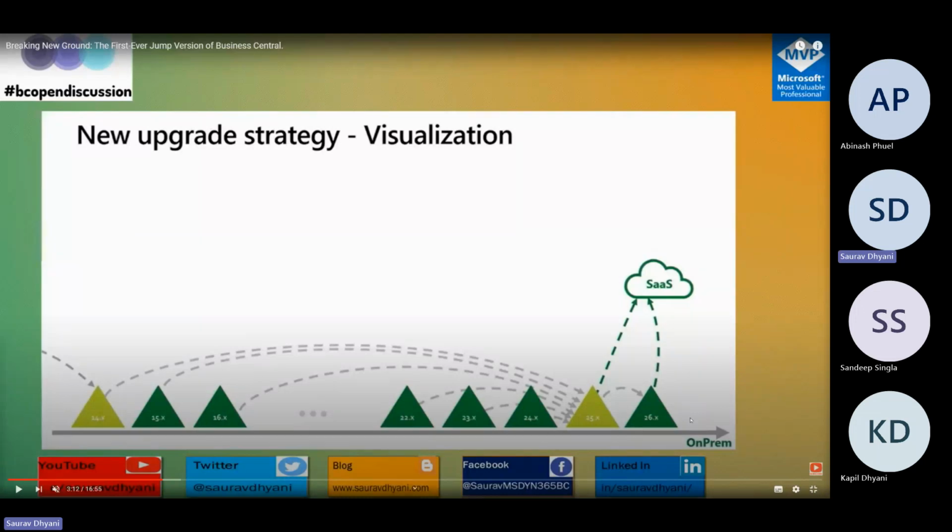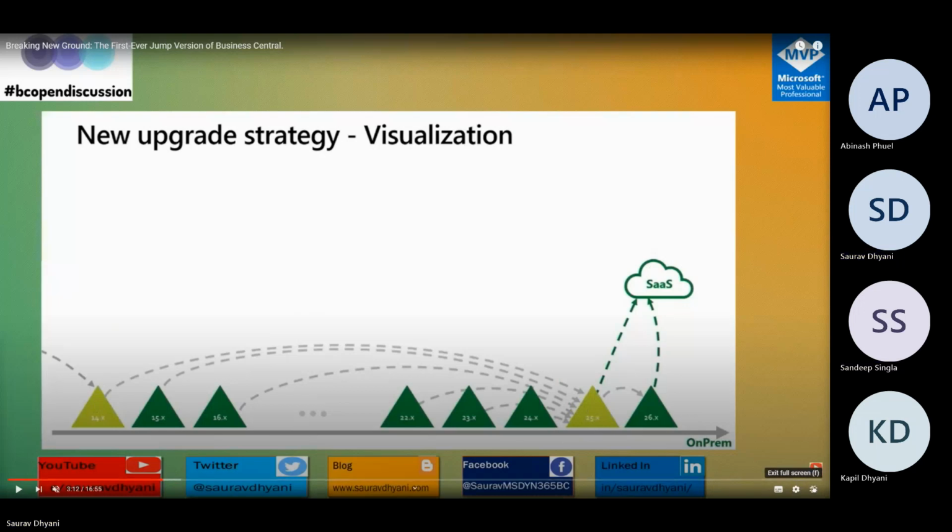So at every one of these instances, the schema changes will happen in on-prem and SaaS releases. The reason we were able to replicate from all these versions till 24 is because the obsolete tables were there. So even if you had data there, Microsoft was able to run the upgrade codeunit when you were upgrading to SaaS or any of these versions. But at this point, the schema will change for on-prem as well as for SaaS. And that will limit customers going directly from BC14 to SaaS or any other prior version to SaaS.